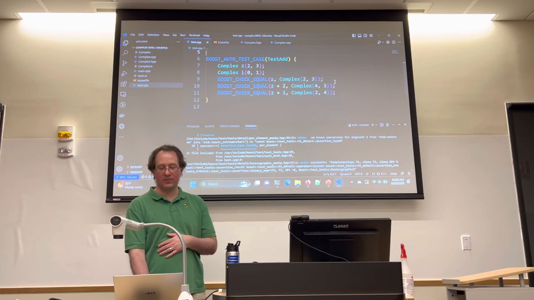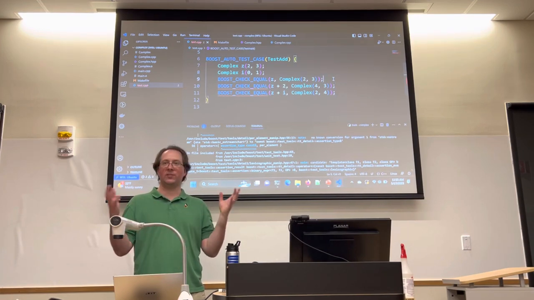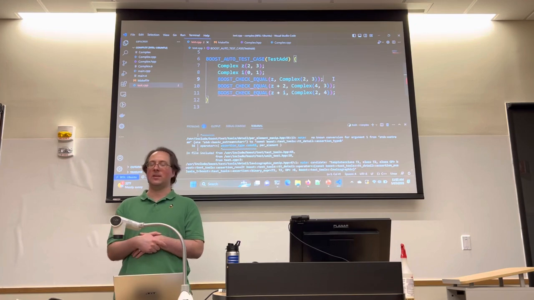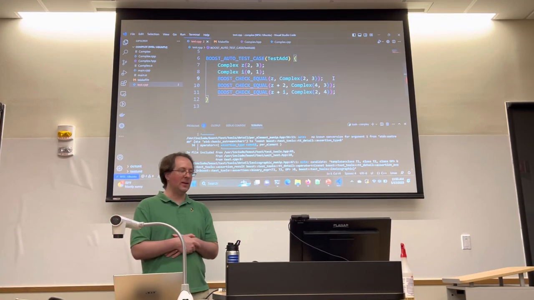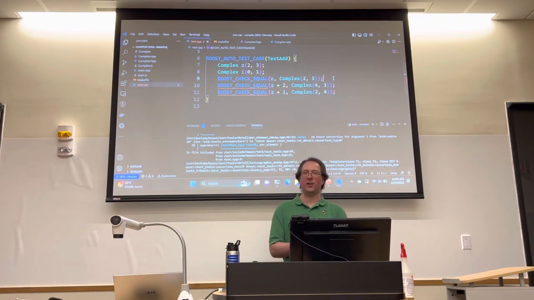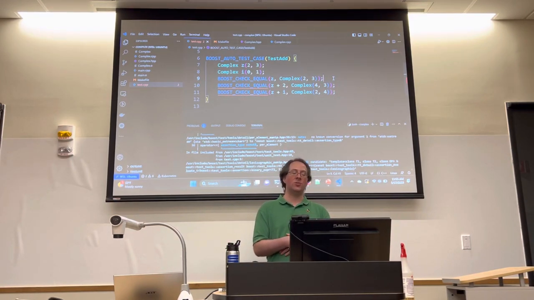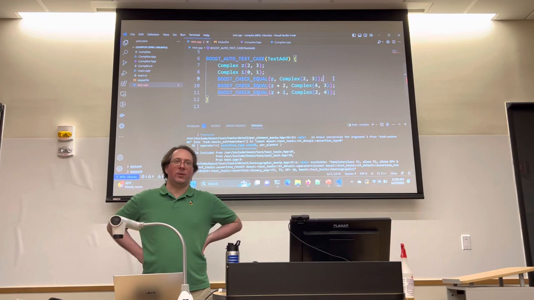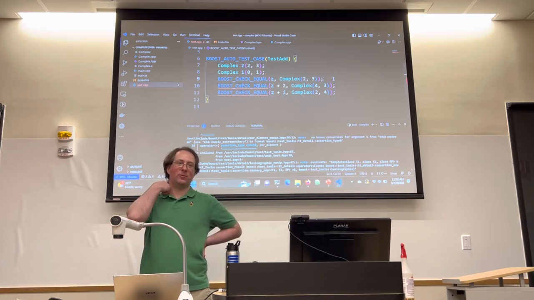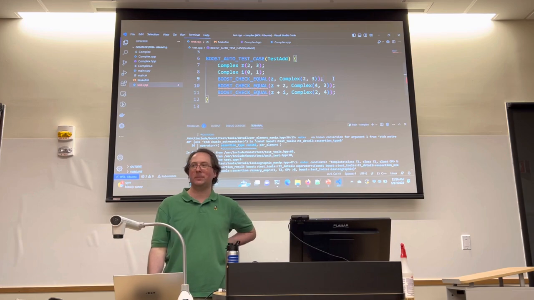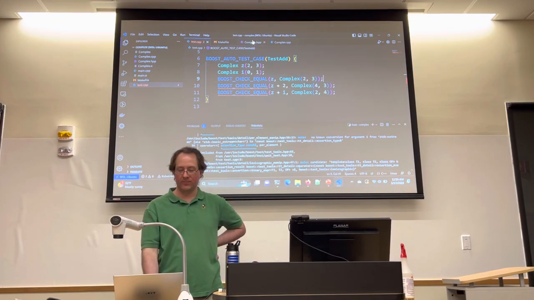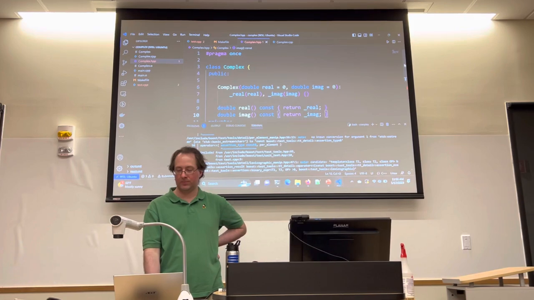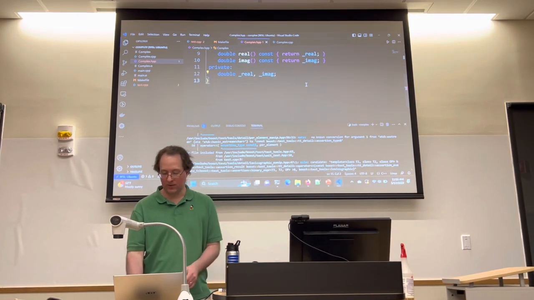So here we've got this macro that checks if the two things are the same, and if it's not, it prints. It's going to end up printing here's what they are, right? Issue is they don't have an O stream operator. So the unit test is trying to print it to a stream, but it doesn't have an O stream operator. So I'm gonna have to talk about O stream operators earlier today than I was planning on doing so. Oh, and I also need a semicolon.